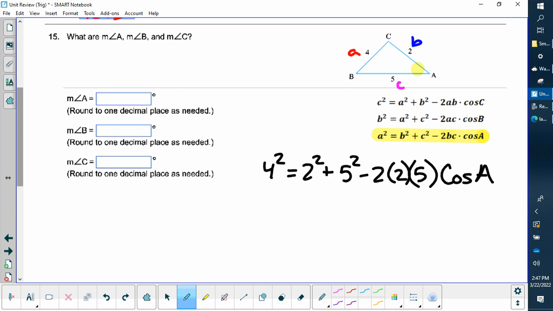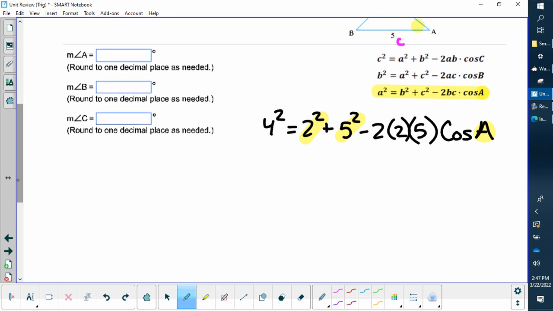Now on my algebra, I've got to move some of this stuff over, because my goal here is to get A all by itself. So I'm going to start by subtracting this and this. So I'm going to subtract those both and move them to the left. Some people like to turn these into numbers. That works as well. Maybe let's do that. That might make life a little bit easier. So this is 14 or 16, excuse me. This is 4 plus 25 minus 2 times 2 is 4 times another 5 is negative 20. So I'm just kind of shrinking this down right now.